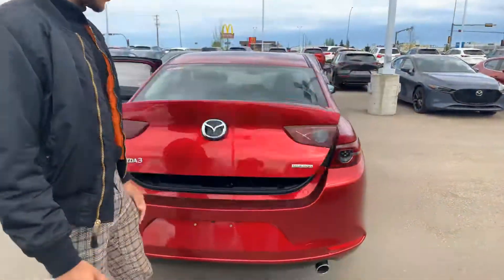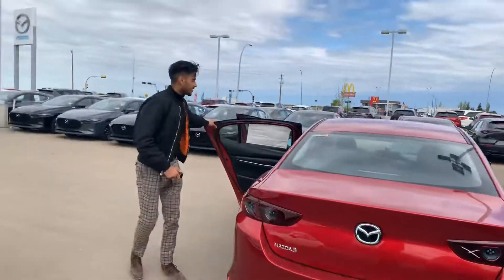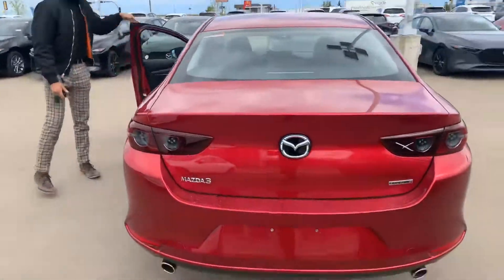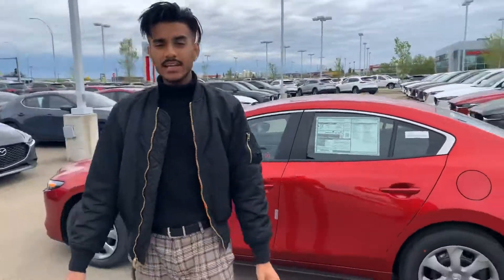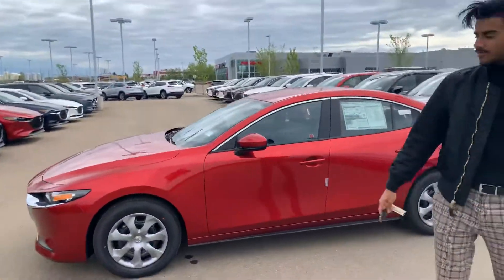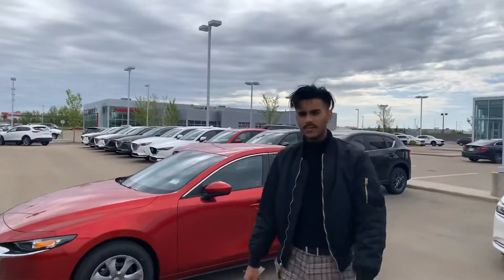And honestly, check out that soul red color — it looks absolutely stunning. Take another look at the vehicle. Otherwise, give Scott a call here at 780-986-9665, as you guys spoke over the phone in regards to the pricing and everything. We'll get everything worked out for you. We look forward to doing business with you. Have yourself a wonderful day. Thank you.